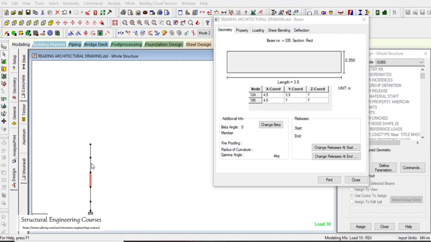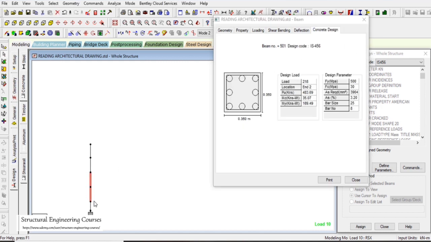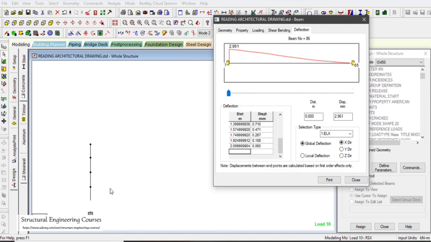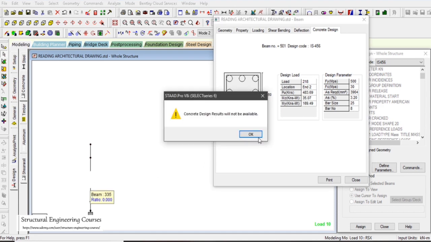Here we can see that these two columns are failing, and this column is also failing. So we can see the behavior here for this column.